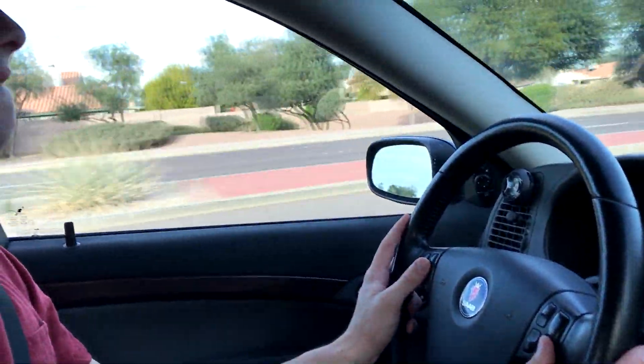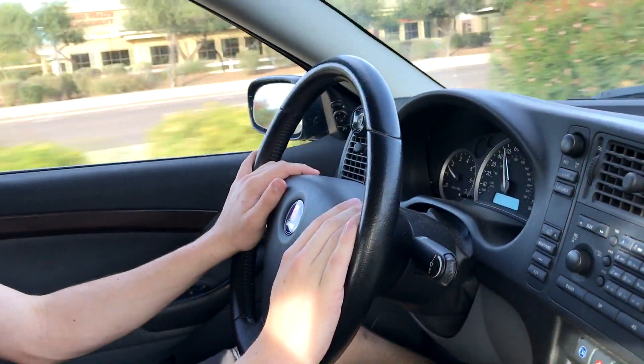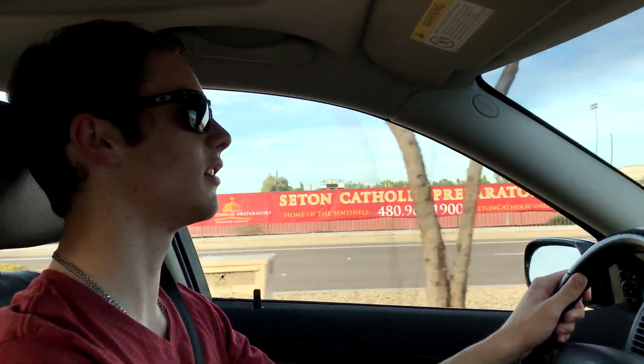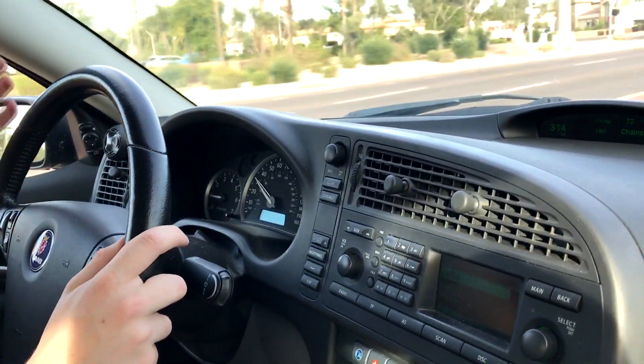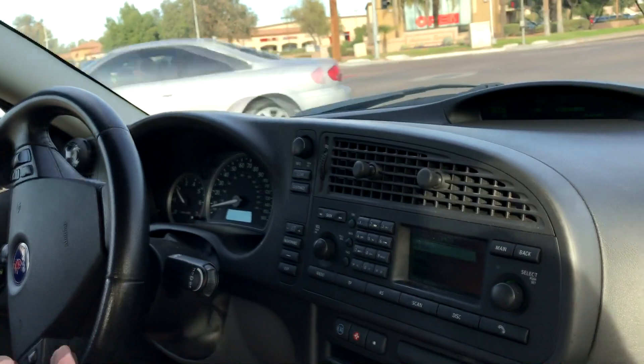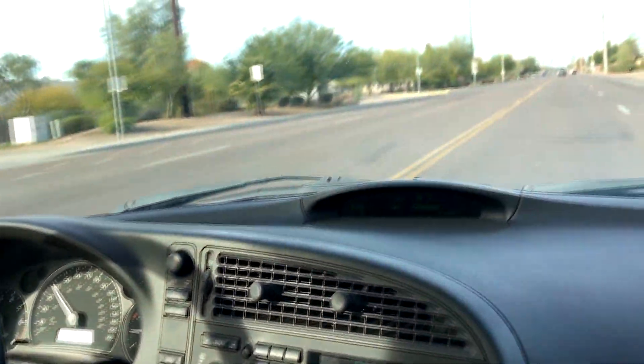Were you in the market for this specific car? I was looking for a car starting about a year ago — kind of looking for a European import luxury car. I was mainly looking at a BMW 330 four-door or coupe, but I could never find a good deal on one; they'd have a lot of miles or people were asking too much. My family actually owns a total of four Saabs. So as soon as I saw the Saab, I texted my dad and he said it's a really good deal, we should check it out. I knew as soon as he said that he'd be okay with me buying it, because we know a lot about these cars and do all our own work on them to avoid the maintenance costs.